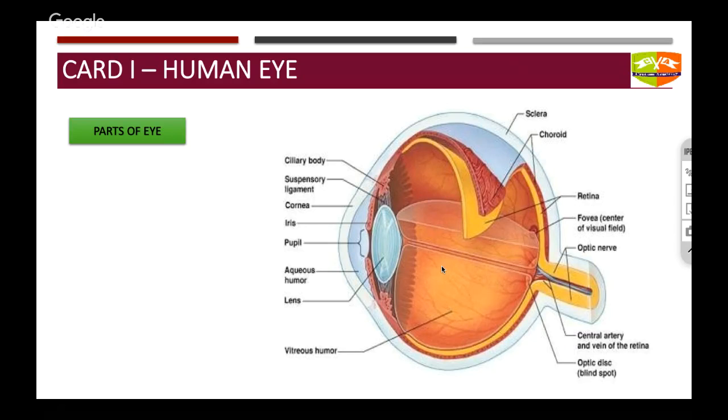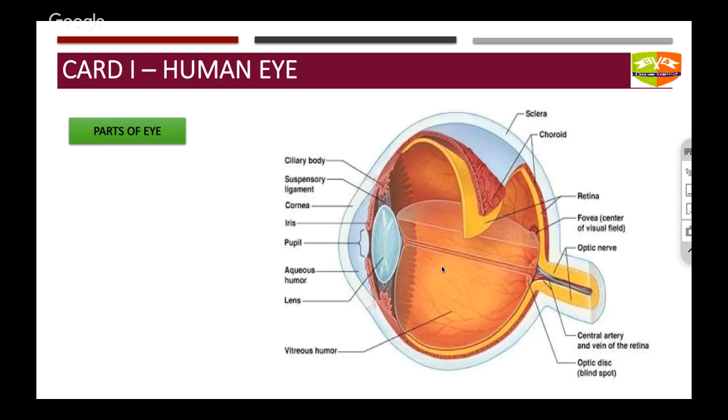They are for green, red, and blue colors. The three primary colors: green, red, and blue. I told that with the help of these three primary cone cells, the eye is able to distinguish between different colors. Now, what happens in case of color blindness? Any one of them or all of these cells are absent, and due to that differentiation between the different colors is not possible, and hence the person becomes color blind.